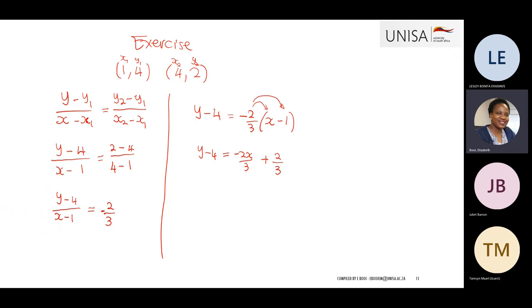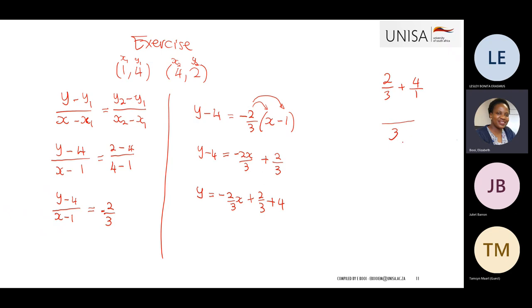And that is not the end, because I need to get rid of minus 4. Minus 4 is subtracting, so it will be y equals minus 2 over 3 x plus 2 over 3 plus 4. Now I've got a fraction here and I need to solve it. Do you know how to solve a fraction? If I have 2 over 3 plus 4, I can put the 4 over 1. Because I'm adding, when you add or subtract they need to have a common denominator. Since they do not have a common denominator, I'm going to find one. What value can 3 and 1 divide into and not leave a remainder? It's 3. So 3 is the common denominator.